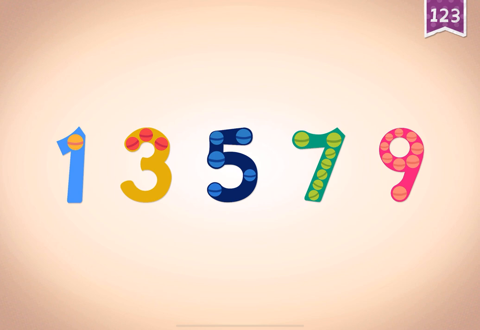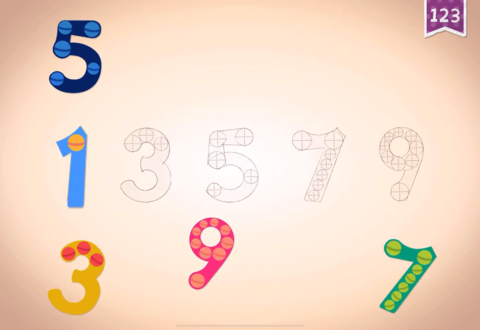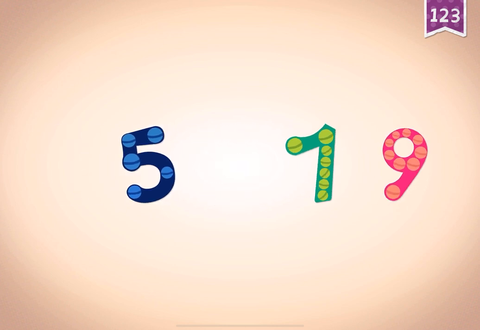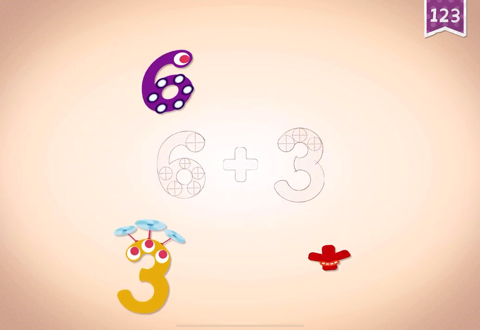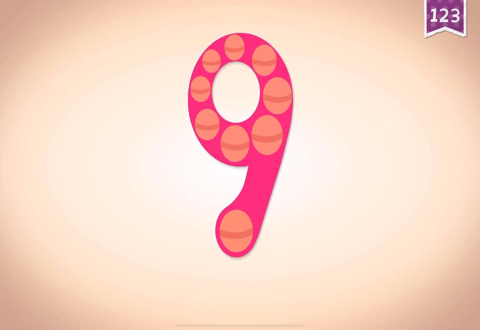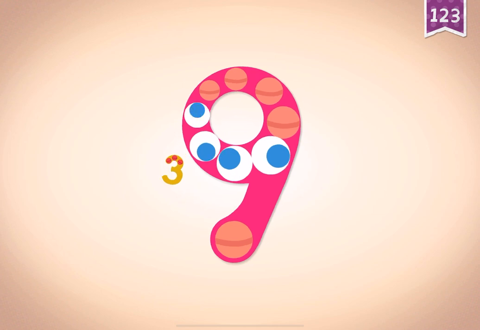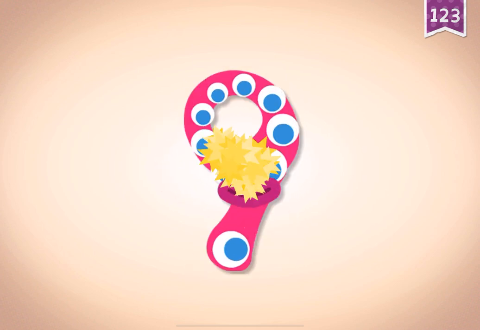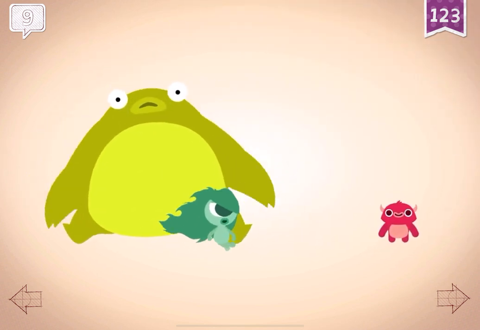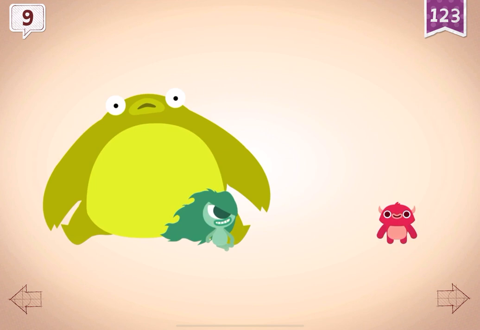Nine. Count by odd numbers. One, three, five, seven, nine. One, three, five, seven, nine. Six plus three equals nine. Touch the monster's eyes to wake it up. One, two, three, four, five, six, seven, eight, nine. Nine. Achoo. Achoo. Achoo. Achoo. Achoo. Achoo. Achoo. Achoo. Pistachio, Yoshi, and Pinkerton sneezed nine times.